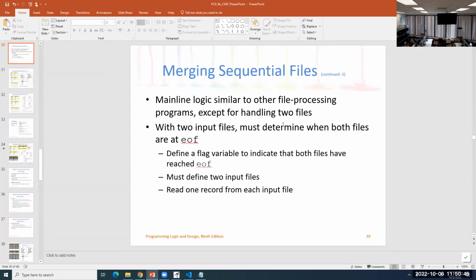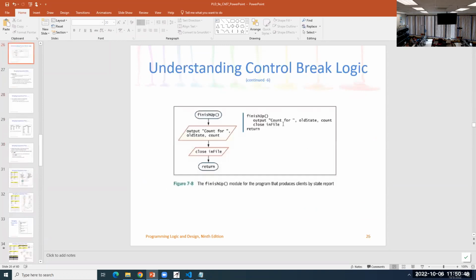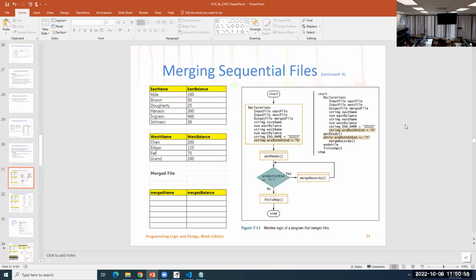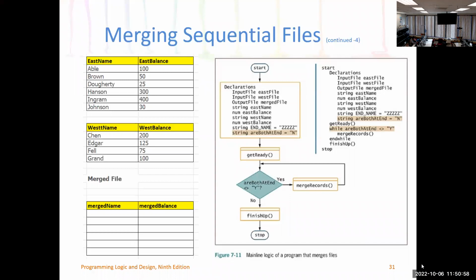If you look at the pseudocode on the left here, you are merging two files together. You have two files here, and you have to access both input files, merge them together, and write into the new file. That's the process. And of course, the process only ends when both of the files come to the end.